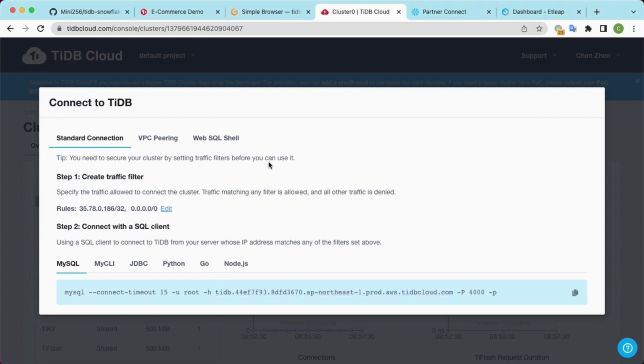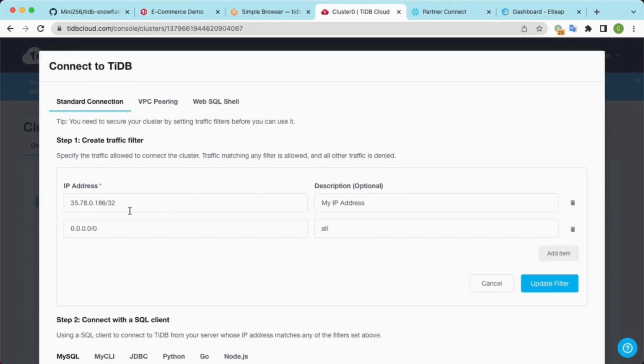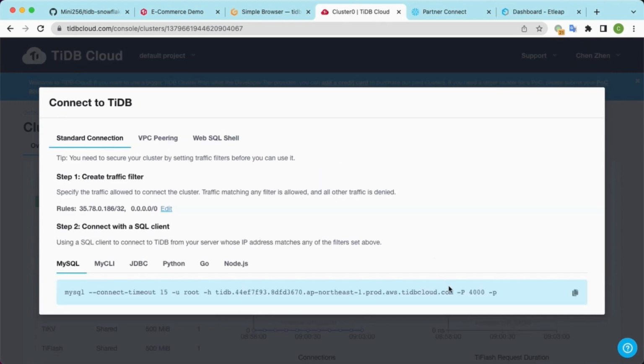You can find all sorts of other information up here. You can do traffic filters; you'll need to open up access so that you can get to it. In this case, we're using a CIDR with all zeros, which is fine for testing, but you would not want to do that for a real environment because it's not secure. But you have to make sure you do that or it won't work.